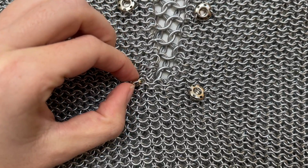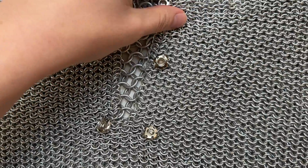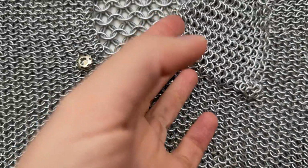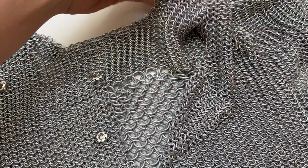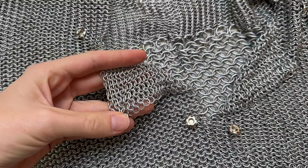This also makes the snaps, because there's a little bit of a lip, not snap as solidly, which I kind of like because I'm afraid to break the beading. And then on the other side, you can't actually tell that there's anything there. So if I want to wear it as just plain chainmail, I can just flip it the other direction.